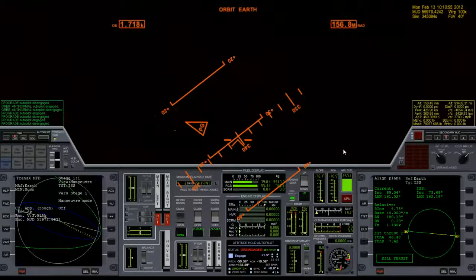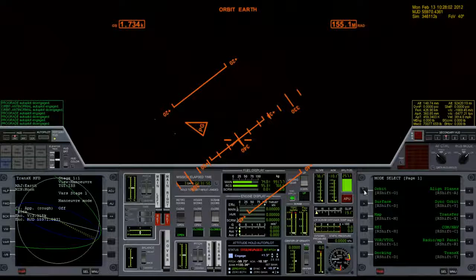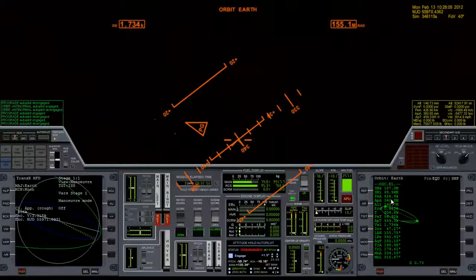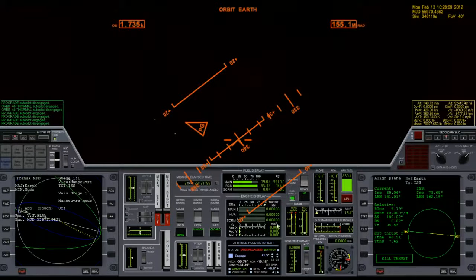It's almost time for the mid-course correction. 98765, and we're also almost perfectly lined up over here. Okay, we're going to go back to real time. Let me check Orbit MFD real quick. Periapsis 426. Okay, bring up the Align Plane.